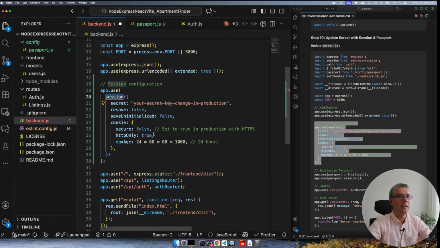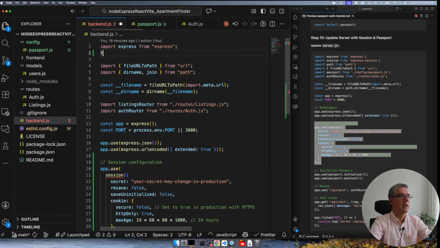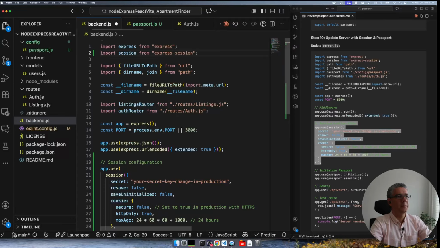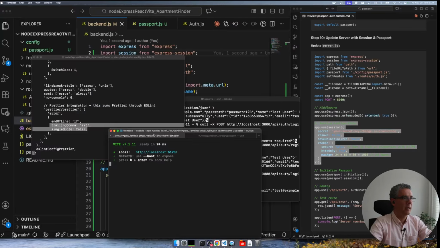And then if you want to import the session, I need to do import session from Express session, which is a library I haven't installed yet.